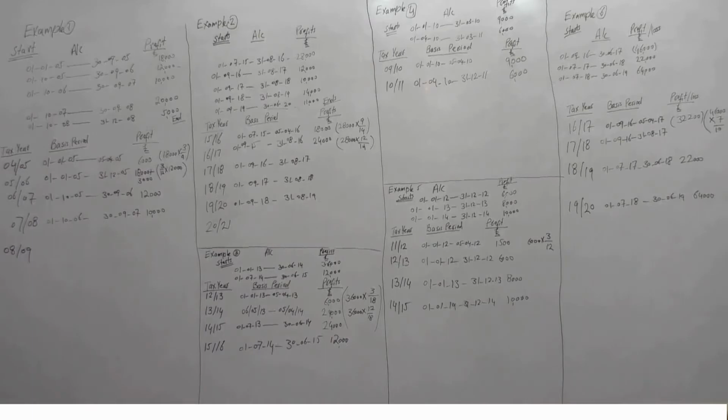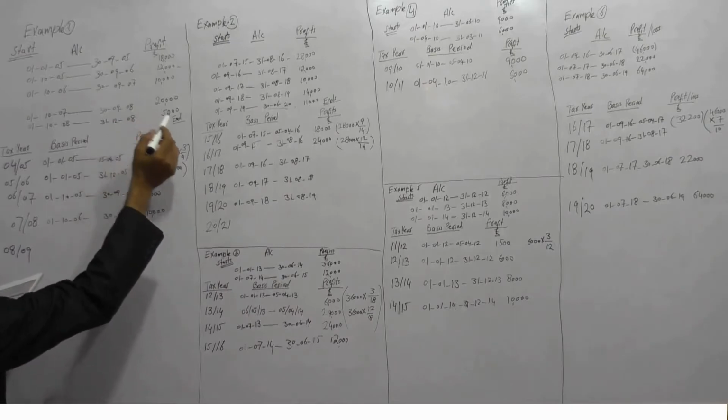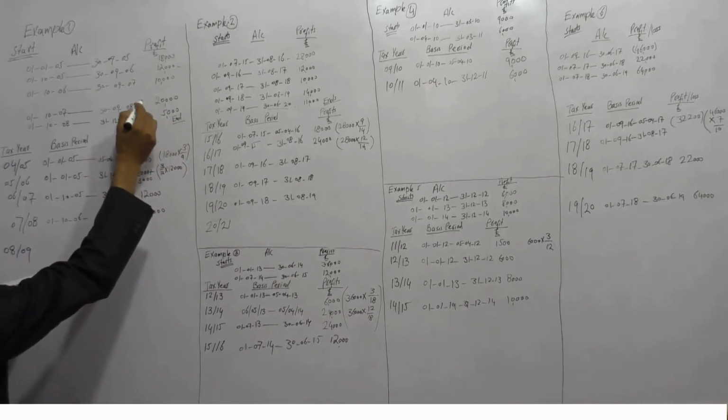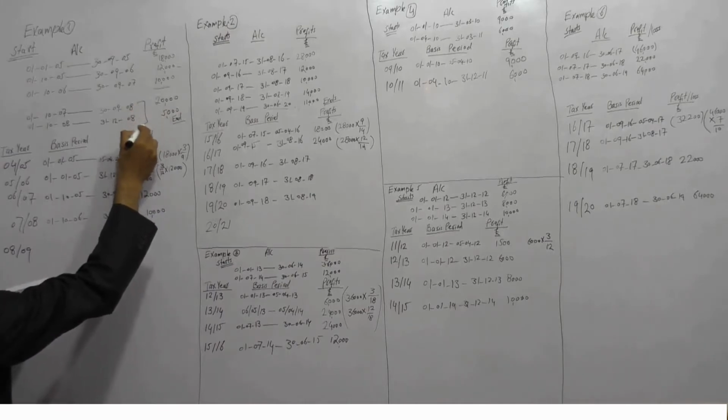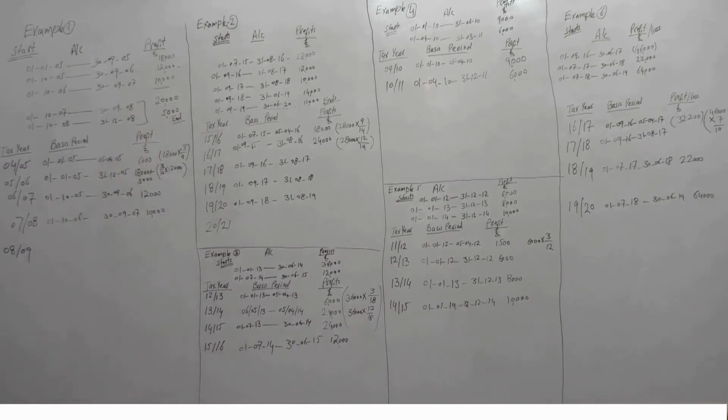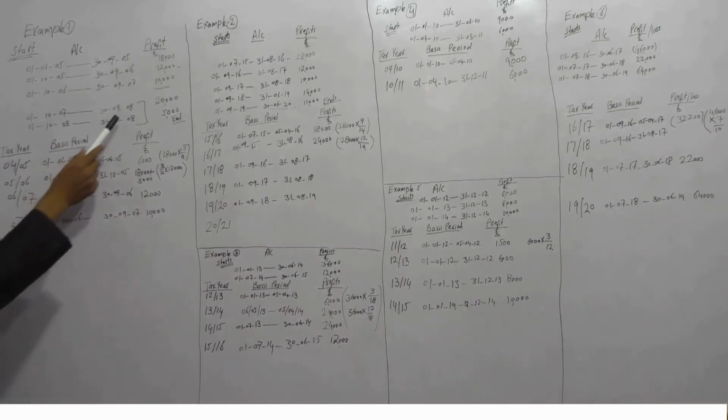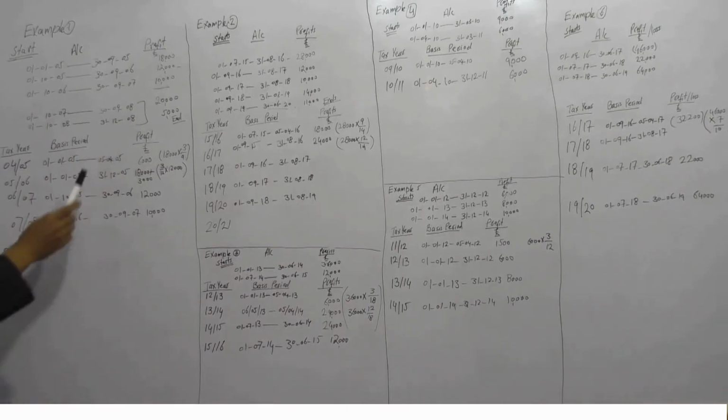So if we look at example number 1, we haven't done these two, have we? We have only done till here. Now please look at these two accounting dates. Could you please tell me whether these two accounting dates are within the same tax year or different? If we look at the first one, which is 30th of the 9th 2008, it is tax year 8-9. And the last one is 8-9 as well. So that's why we need to combine both of these.